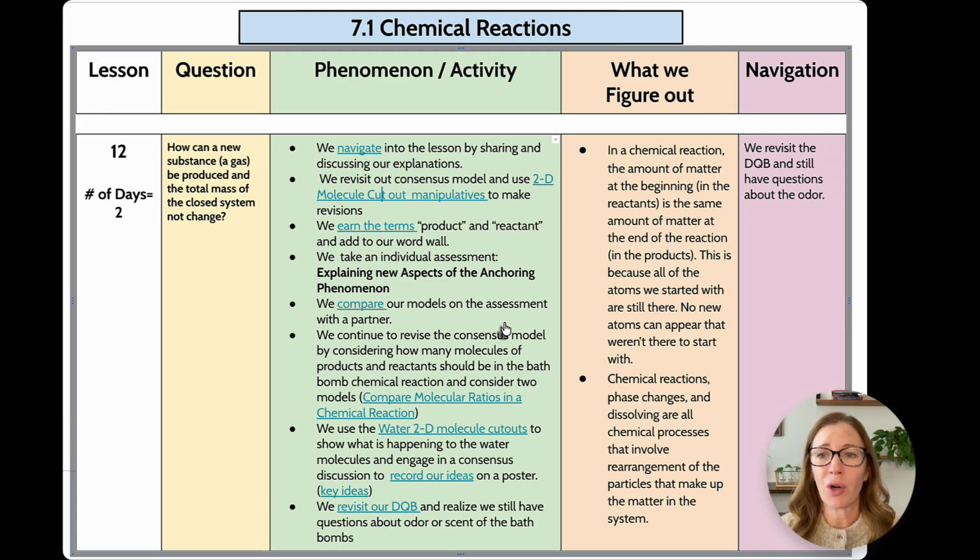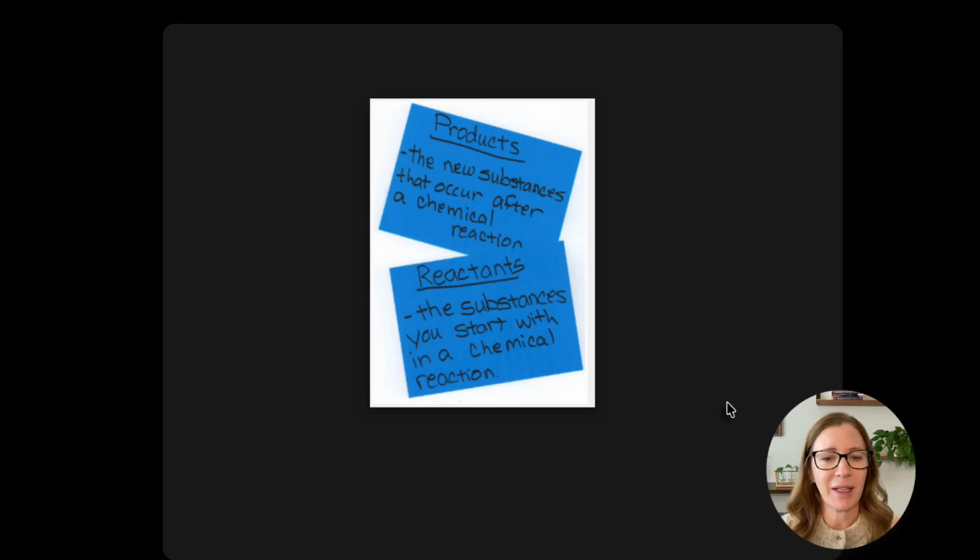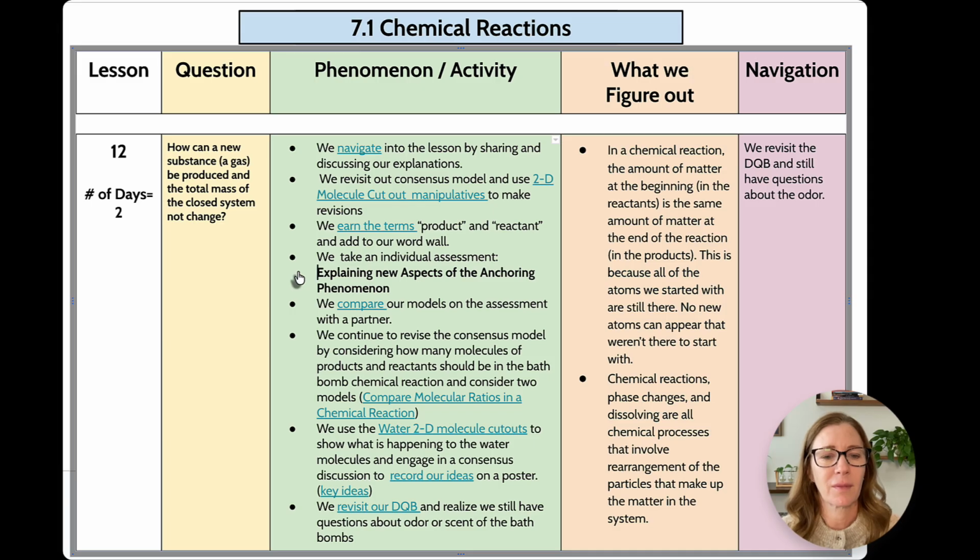We're going to earn the terms, finally, for product and reactant. So you're going to define these as a class, and you're going to add these to our word wall. Then we're going to take an individual assessment. So basically everything we're doing up until this point is a review and getting them ready for this individual assessment.